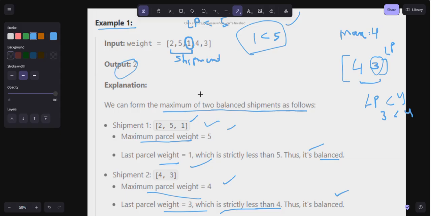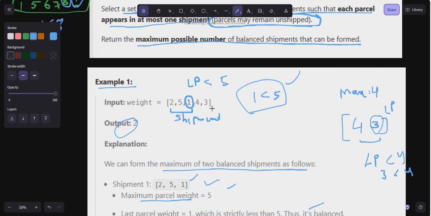Here we have to become a little bit greedy. If I'm starting from here, 2 5 1 4 3, in this shipment only 2 is there, right? Now my i reaches here, so in this shipment 5 is the max, and if I take 5 as my last parcel, 5 is less than 5?